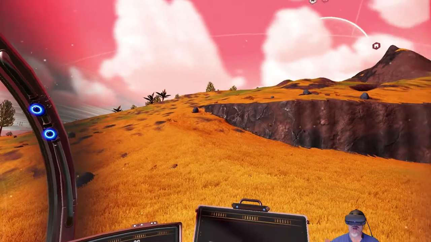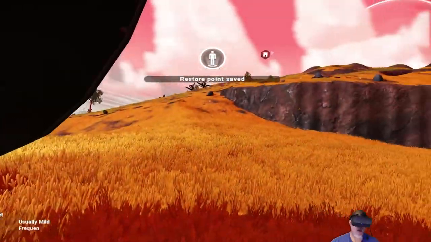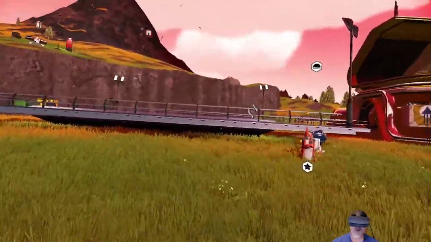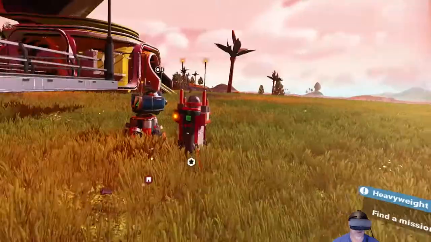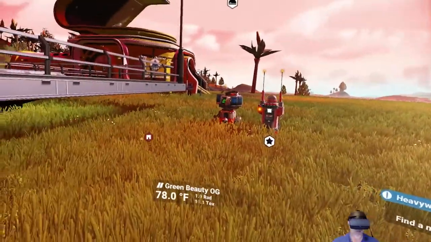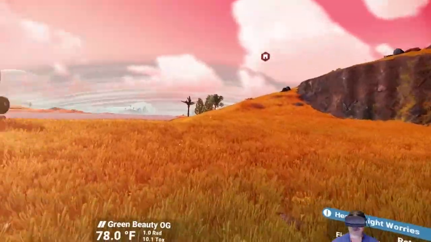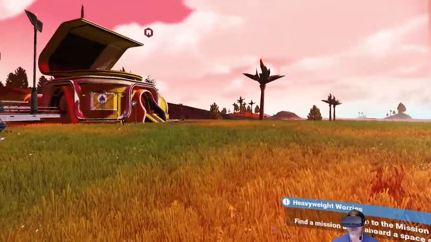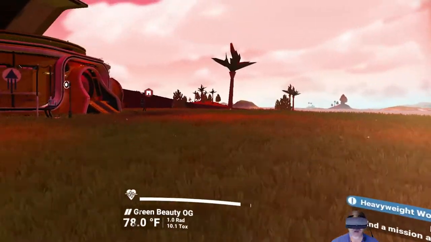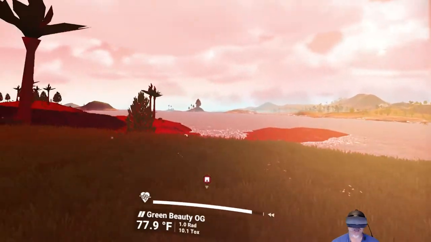Welcome back, everybody, to No Man's Sky. I'm an old guy gaming, and we are back on one of the paradise planets that I found when we were jumping across the universe, making our billion credits. I renamed it Green Beauty OG. It is a pretty planet. Got mild weather. Sentinels are chill. It's a very nice place.